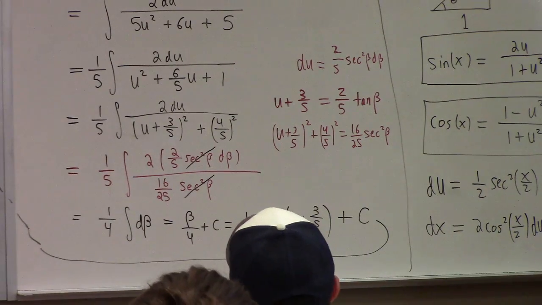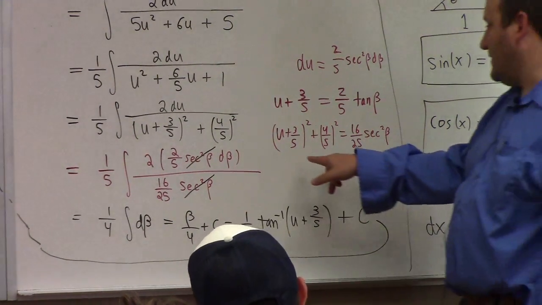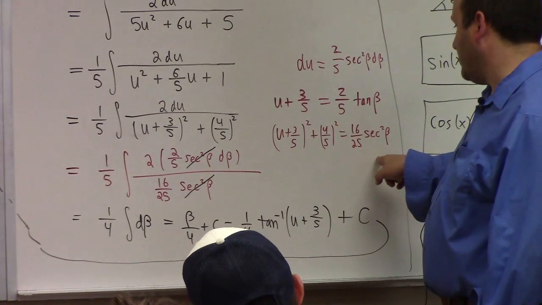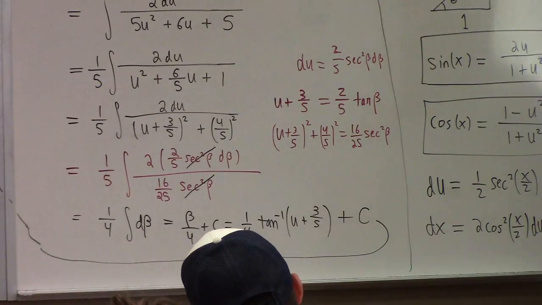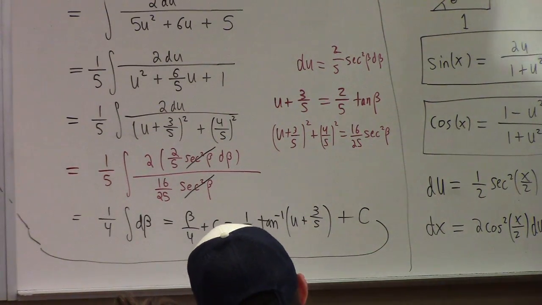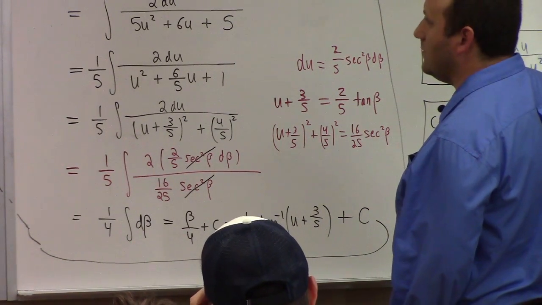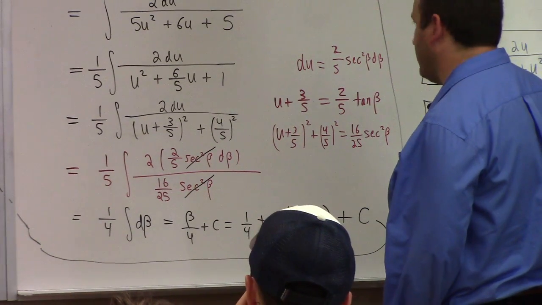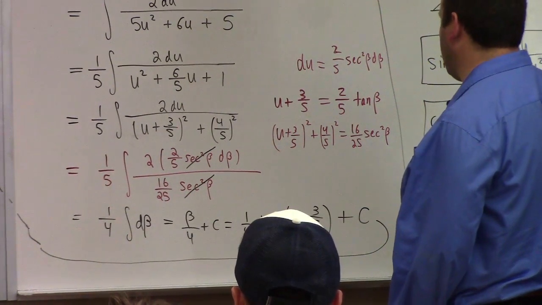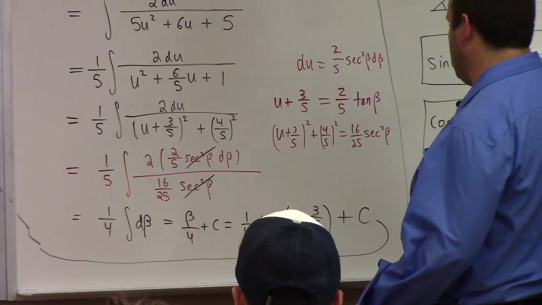You squared it and you added 16/25. Yeah, this right here is because tangent squared plus 1 is secant squared, and there's a 16 over 25 which rides along. Oh, but you had a 2. 4 over 25. Yeah, it should be 4 over 25. So basically everything was multiplied by 4. 4 over 24. No, it should be 16 over 25. So the point is, oh, so it was right.